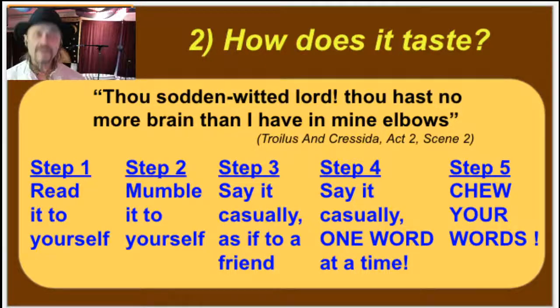And one effect of really chewing your words like that is you will convey the meaning to your audience, even if they don't quite know what the meaning is. You'll actually fool them into thinking that they understood more than they really did. And it's just commanding their attention by doing that.